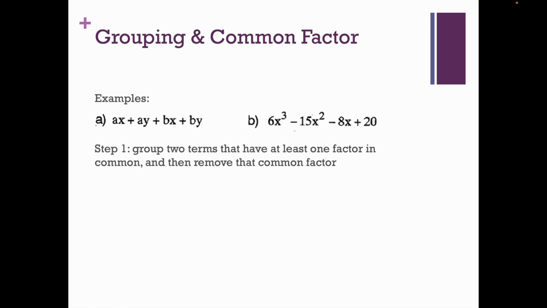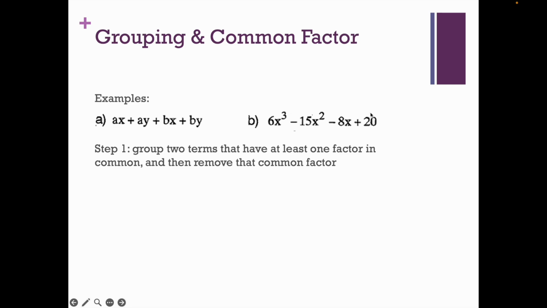Before you decide that you do want to take out a common factor by grouping certain terms, you do need to make sure that your polynomial has groups that have a common factor. It's possible that you might get a polynomial with 4 terms that are not in the right order, and so you have to reorder them to make sure that the first 2 terms have a common factor and the last 2 terms have a common factor. However, in this case, I do have 2 first terms with a common factor and 2 last terms with a common factor, in both examples, so I don't have to rearrange anything here.